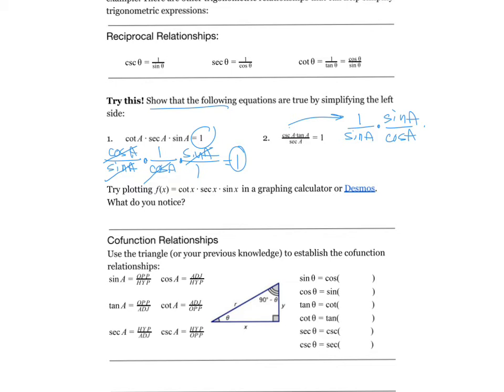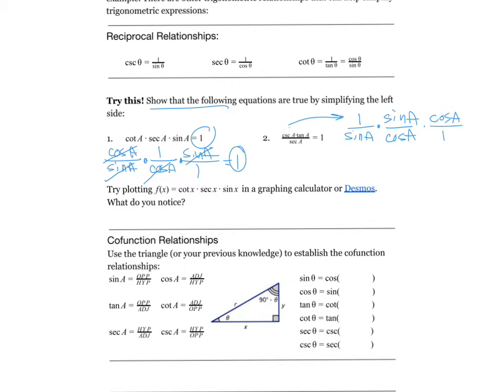And now I've got 1 over secant, or I should say in this expression on the left, I have secant of A in the denominator. That's like saying I've got cosecant of A times tan of A times 1 over secant of A. So 1 over secant of A, if I look at what secant means, if I take the reciprocal of secant, that's going to be the reciprocal of 1 over cosine. Reciprocal of 1 over cosine is just cosine. So what that means is that the 1 over secant of A is just the same as the cosine of A. So that becomes cosine of A over 1.